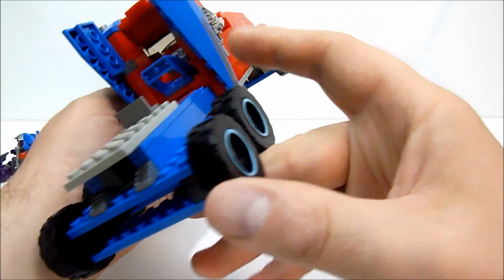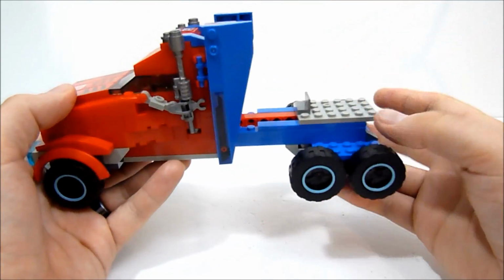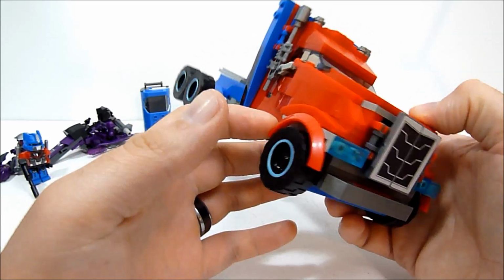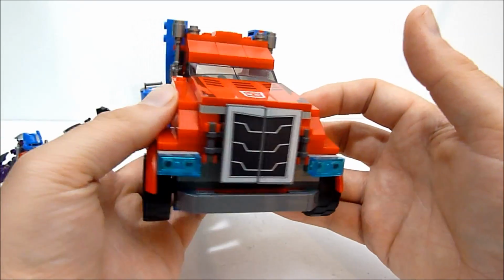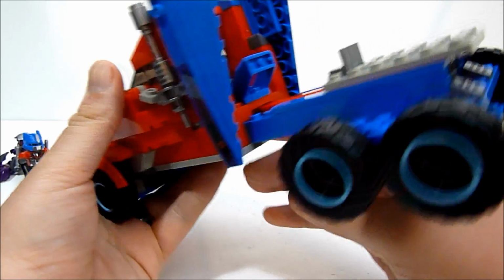It's really unfortunate. Even as I was building this thing, I'd be working on this half, and I would hear a pop, and it would be this popping off. So that's a bummer. But we've got some little play features here. I'll just show this off real quick. It's not terrible looking. You get the idea. It looks like a truck for the most part.